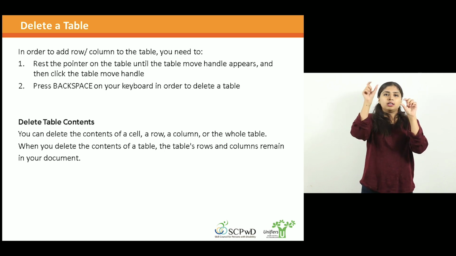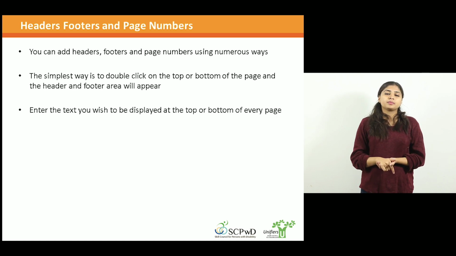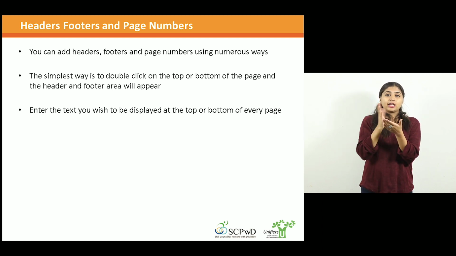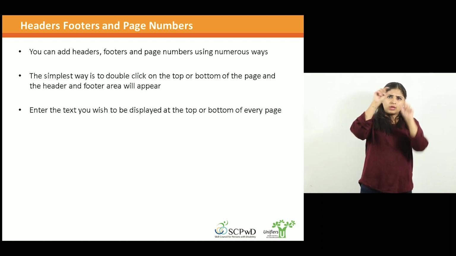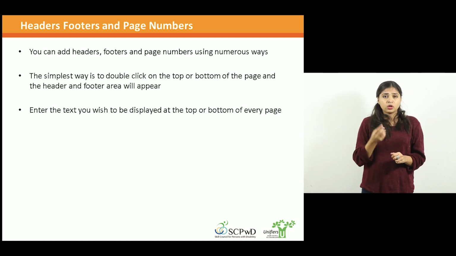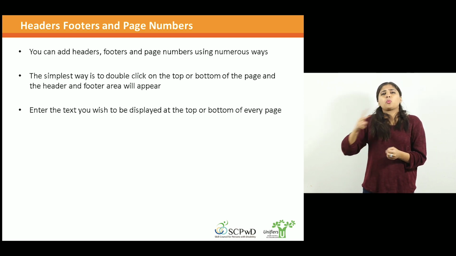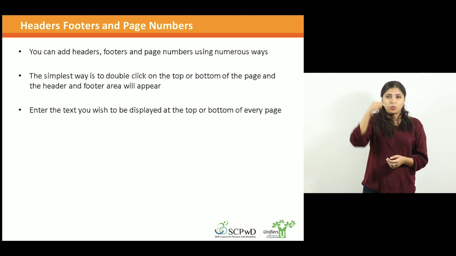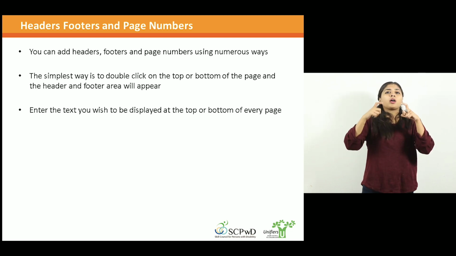Headers, footers and page numbers. You can add headers, footers and page numbers in numerous ways. The simplest way is to double-click on the top or bottom of the page and the header and the footer area will appear. Enter the text you wish to be displayed at the top or bottom of every page.